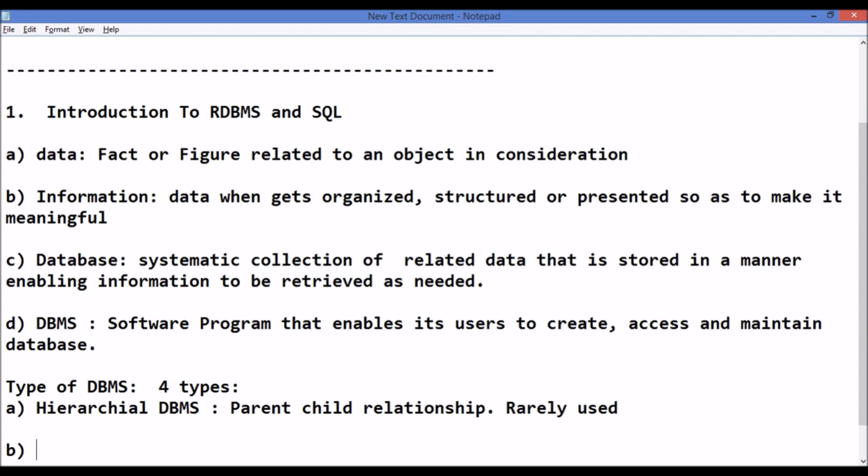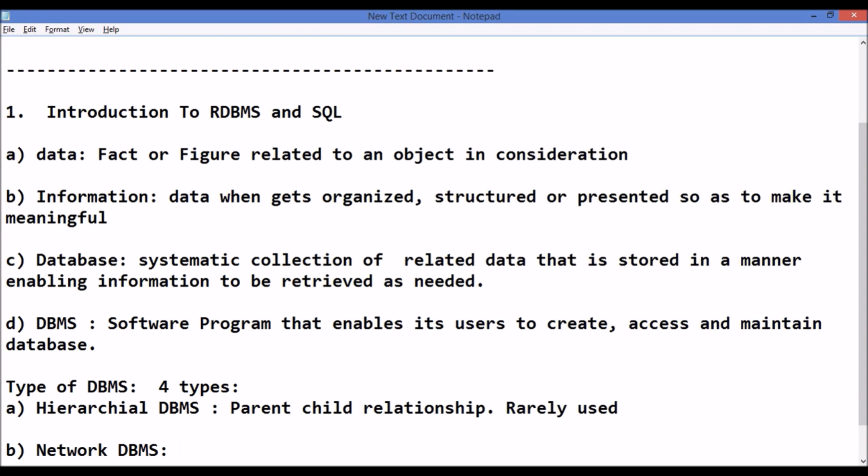The second type of DBMS is Network DBMS. This type of DBMS defines the data in a form which represents many-to-many relationship, which usually results in complex database structures. For example, you can consider RDM Server.